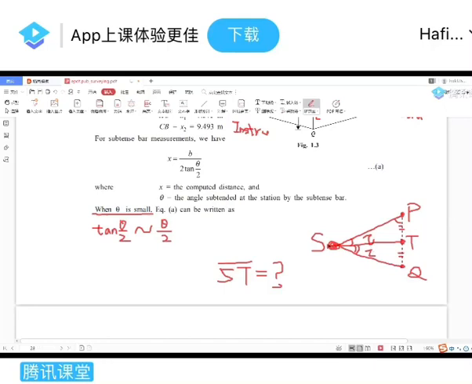But since you don't know the distance between S and P, you don't know this distance. You say okay, we can use sine tau times SP, then I get a result. Yes, of course, if you suppose you know SP, but the problem is that you don't know SP now. You don't know the length of the slope. You know the angle is tau, but you don't know the length.